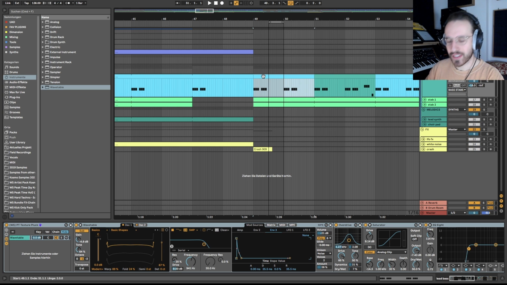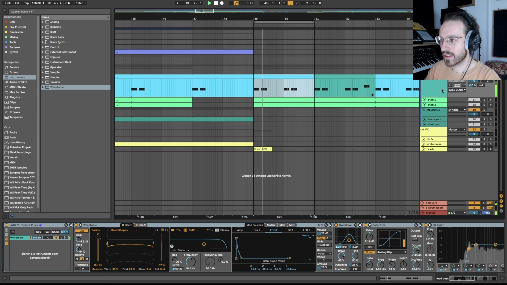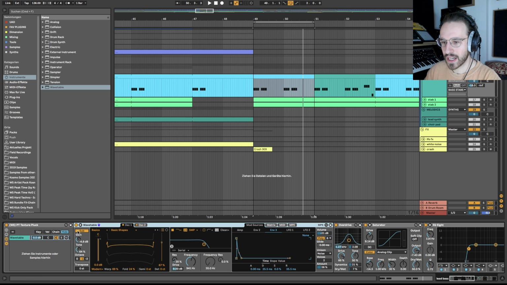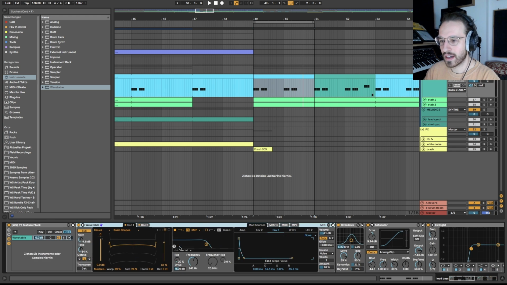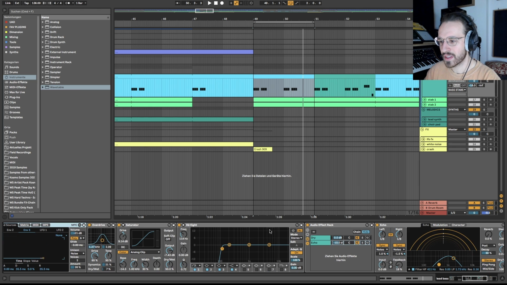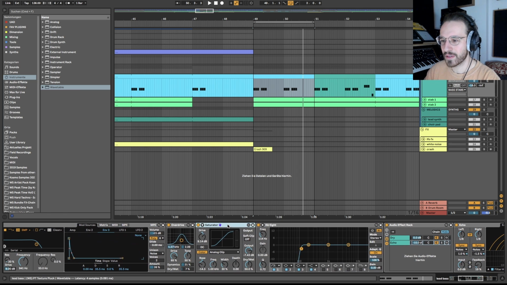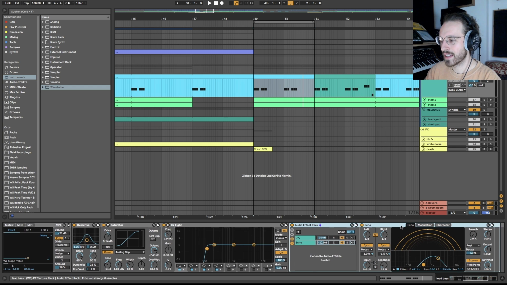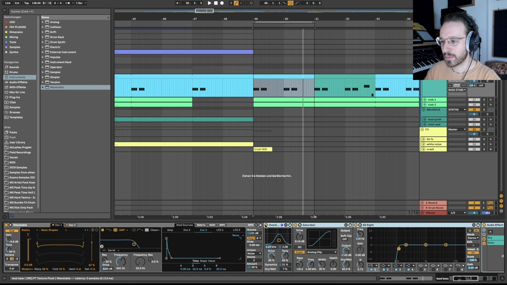So finally, let's talk about the lead bass. And the lead bass is actually also fairly simple. We have, once again, the combination of 3 oscillators in Wavetable. And you can see we have kind of the same effects as well: overdrive, saturator, EQ, and this time it's echo instead of reverb, but kind of the same. Let's disable this all.